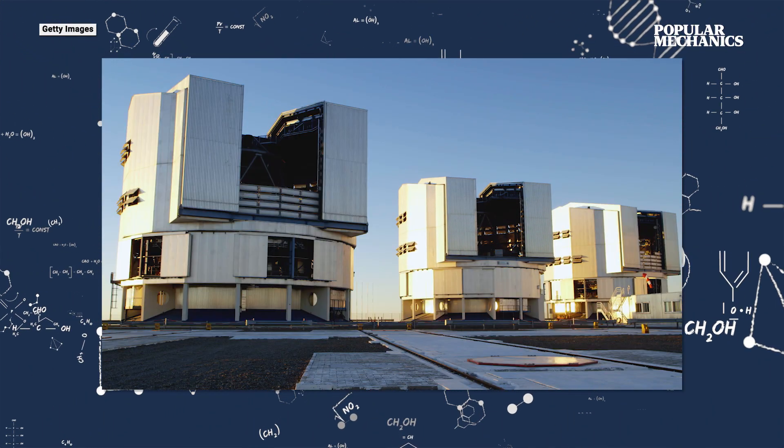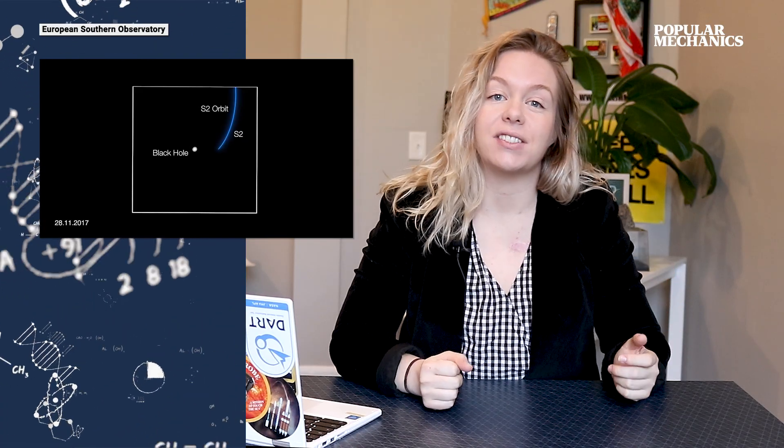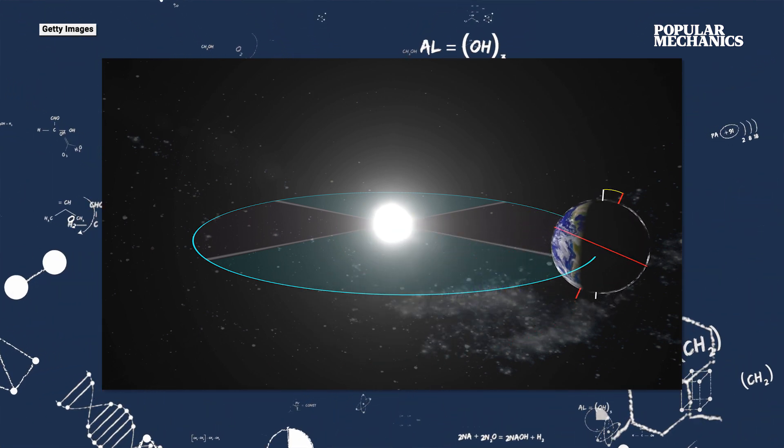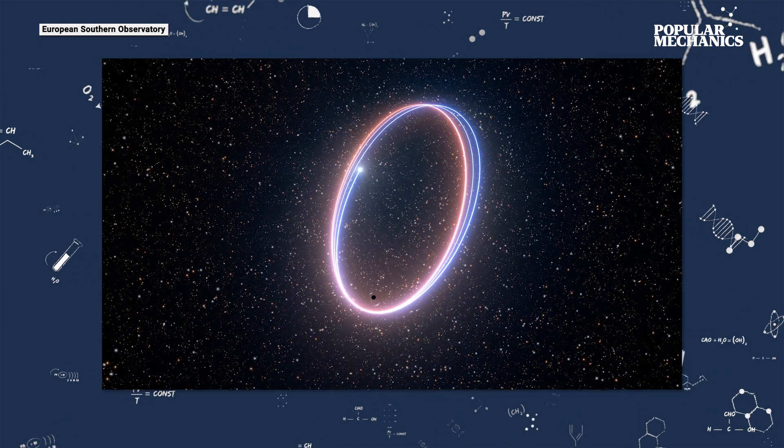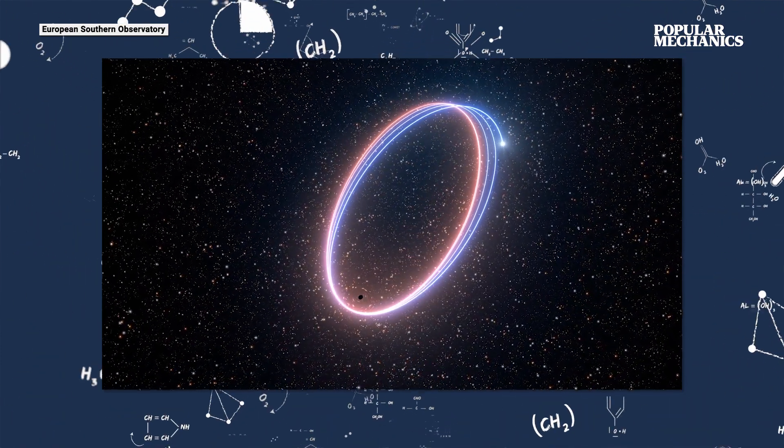The astronomers used Chile's very large telescope to study S2, a star orbiting Sagittarius A-star, the supermassive black hole at the center of our galaxy. Instead of circling Sagittarius A-star in a closed elliptical orbit, kind of like our orbit around the sun, S2 has this incredibly wild, loopy, 16-year orbit that is so warped by spacetime, just as Einstein predicted, that it periodically shifts, creating this daisy-shaped pattern around the black hole.